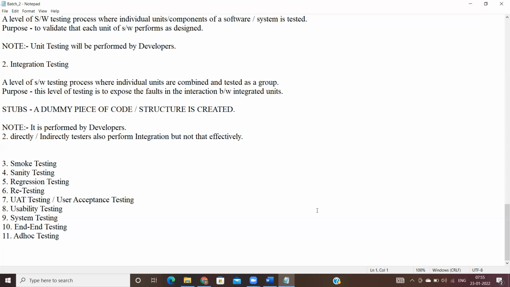From since yesterday's class, it will be completely theoretical and oral. If you know all these testing types completely in depth, you can easily write test cases. Test cases will be done at the end of the class, and once they are completed, we will end our classes. After that, I will give real-time examples of how I work and how I write test cases, and I will give you assignments to write test cases.